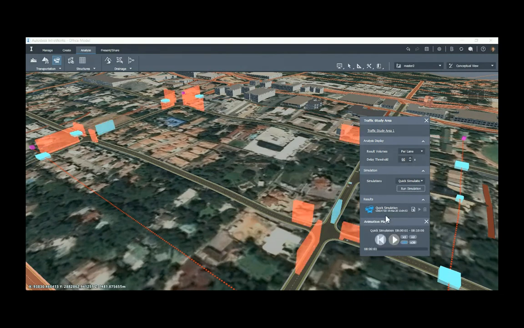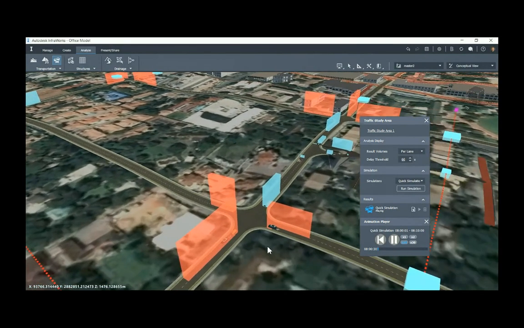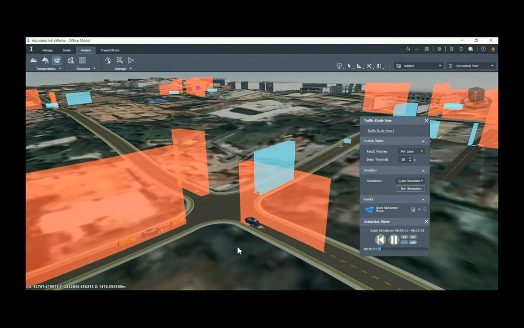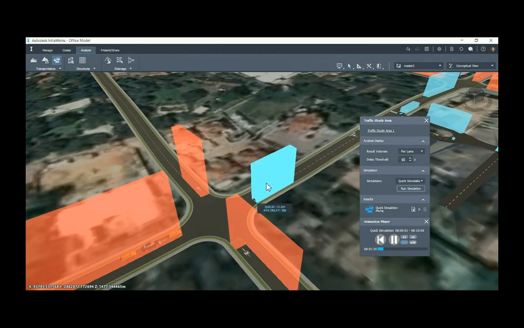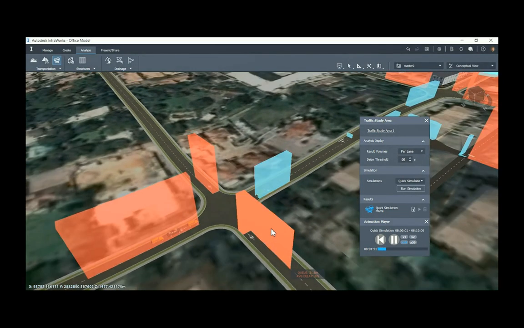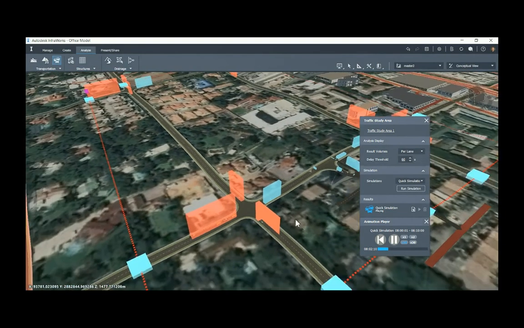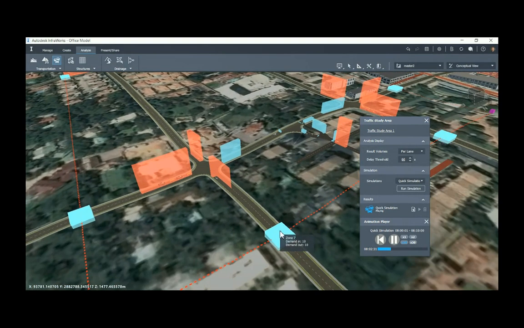If I play this, it tells you exactly for this entire simulation, and it looks a bit better because there are areas that are less. So this is 15 queue and 58 seconds, and where this one is over the queue limits. Because this is a very basic one, it says 10 demand in, 10 demand out.